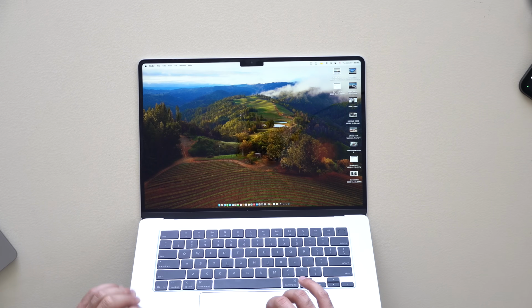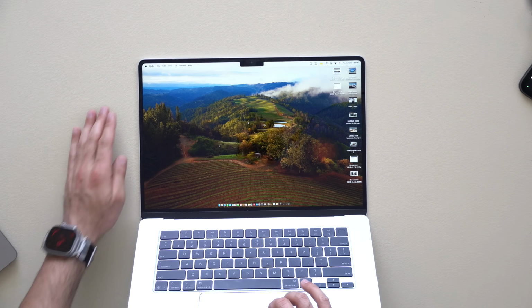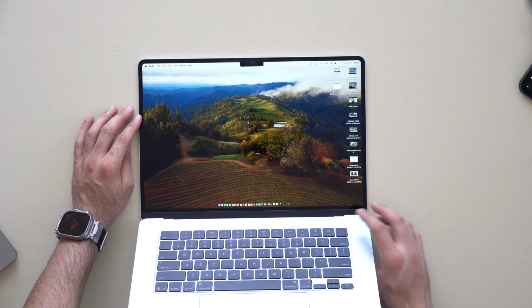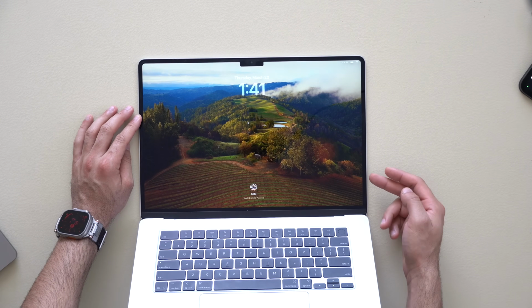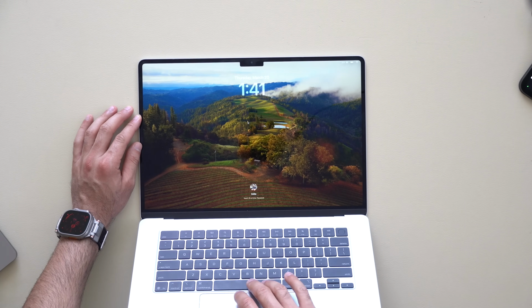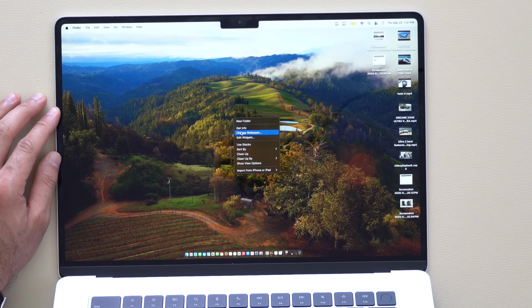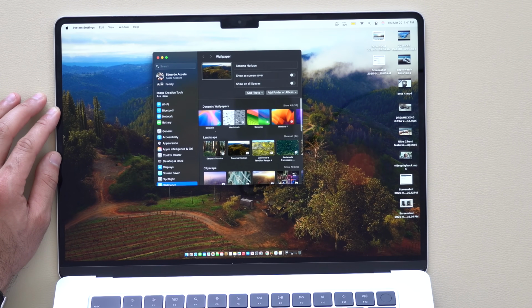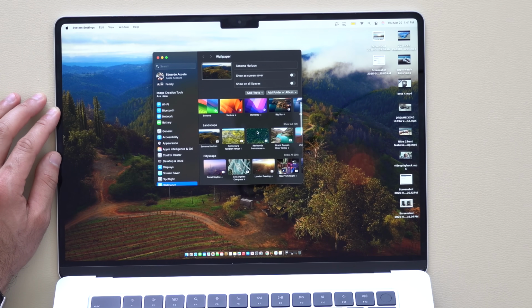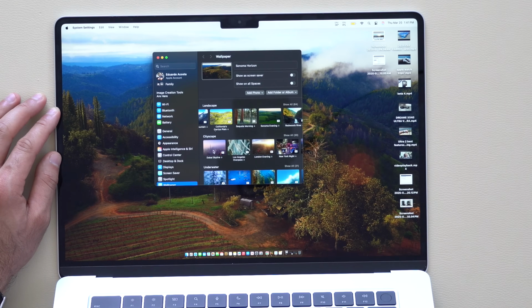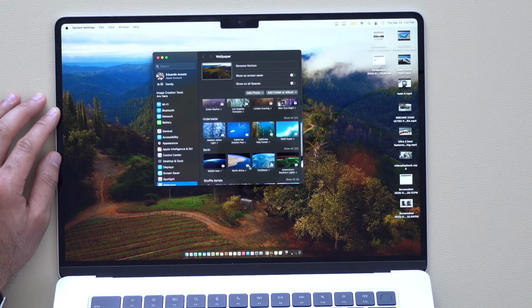Now, changing your wallpaper is probably the coolest thing you can do on a Mac, because some of these wallpapers, if we lock our device, are animated, as the background is literally moving automatically, and this is all built into the Mac. So by right-clicking on the menu, you can change your wallpaper, and you have all these dynamic wallpapers to select from. But my favorite ones are landscape, as they create this aerial shot effect, and I think it looks really cool. And there are sections down here, like Underwater as an example, and Earth.